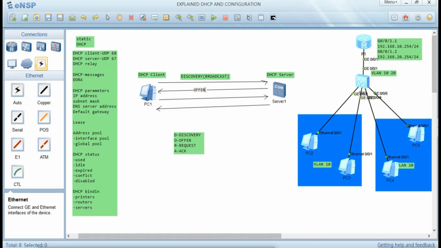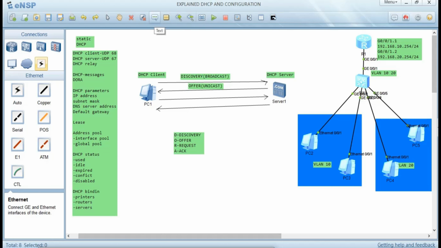After the discovery message, the server will reply with the DHCP offer, which is a one-to-one unicast and carries the configuration parameters.